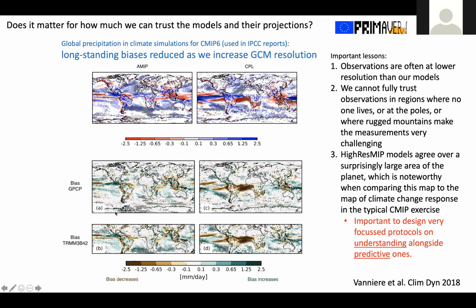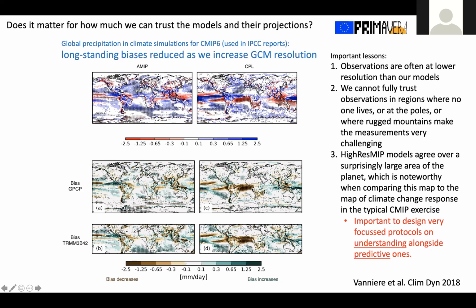And when we compare this to observations, so these are 2 observational products for precipitation, we see whether or not increasing the resolution makes the bias worse or decreases the bias. So wherever the colors are brown, it means the error is reduced. And again, if you follow it carefully, you can see that there are places around the ITCZ or around orography or around the maritime continent where the errors are reduced indeed. There is a very notable error here in coupled mode, which has been around for a very, very long time.